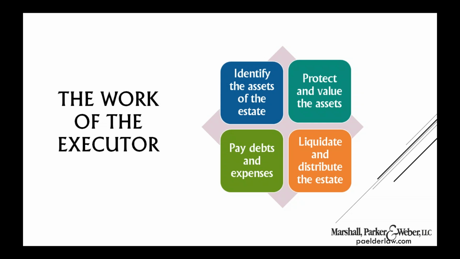Second, you need to protect the assets of the estate. You are tasked with managing an estate for the benefit of the beneficiaries. You cannot allow a car to be stolen, a house to be vandalized, or personal property to be taken before the beneficiaries have an opportunity to choose those items. So you make sure there's fire insurance. And keep in mind, those policies tend to expire 6 months after somebody dies. You need to make sure the cars are garaged and insured. You need to make sure nobody has access to the house but you. Change the locks if you have to.